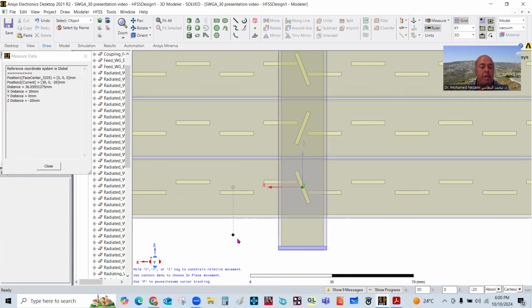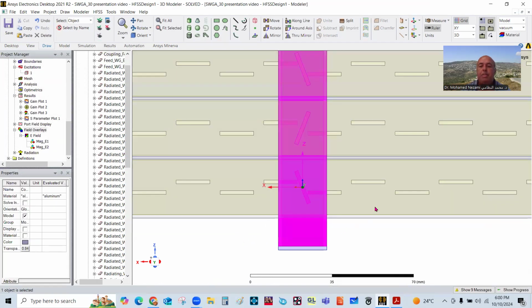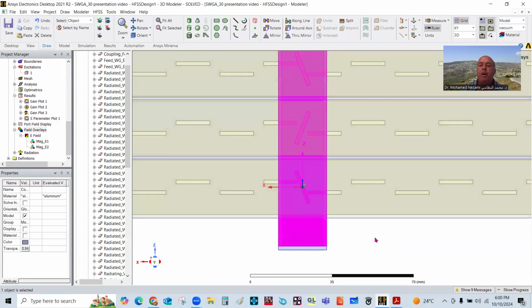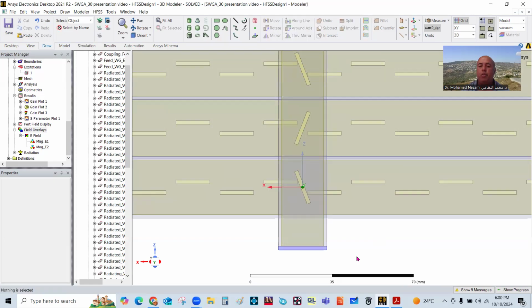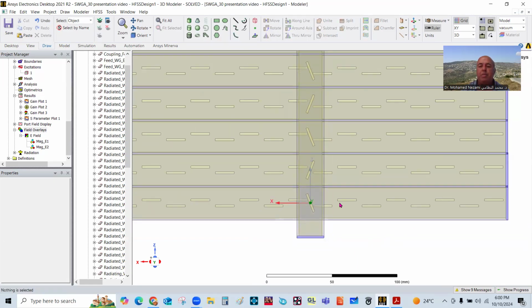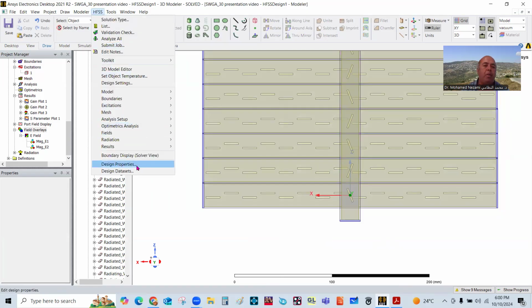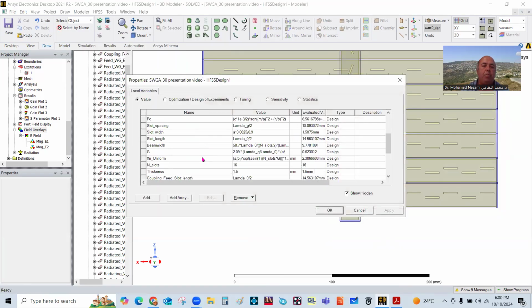This waveguide in here cannot be the same as these waveguides, because you cannot really force that. Otherwise, you would have an overlap in the middle. You can't physically make the feed waveguide the same as this one here, unfortunately. So that's why this one is a little different. In fact, the width and height of that one, let me just see that.